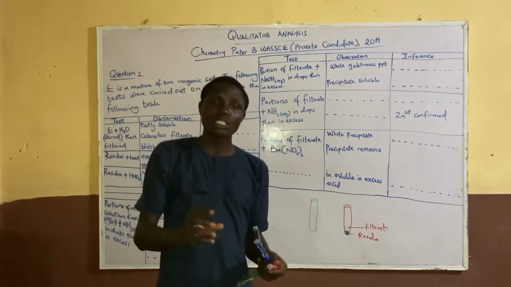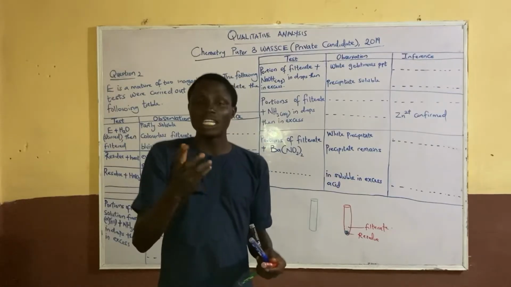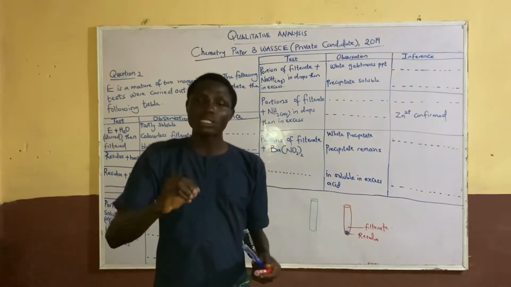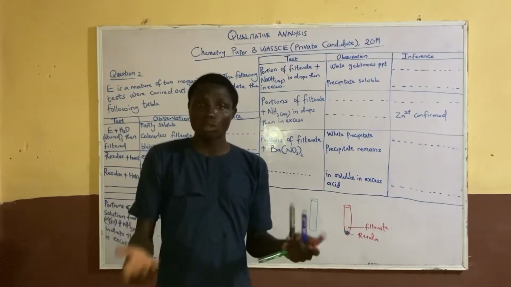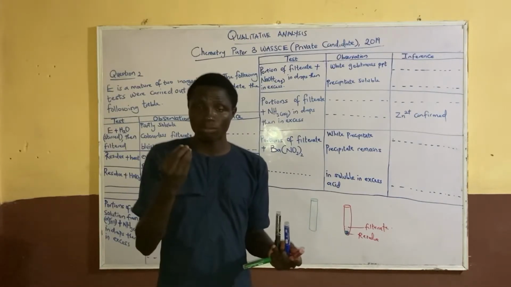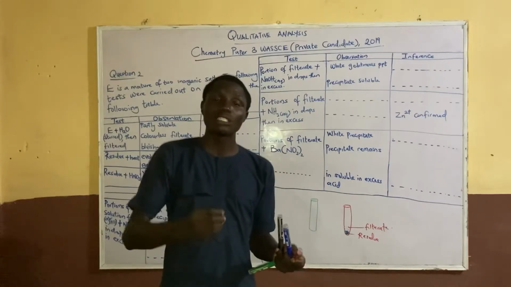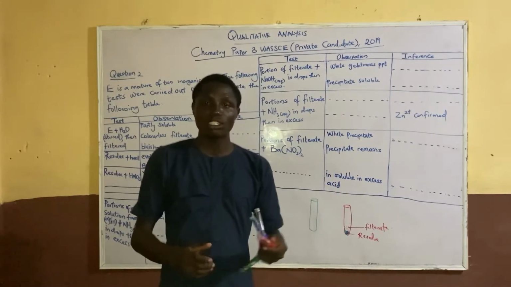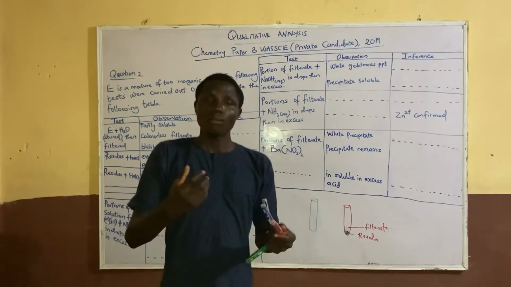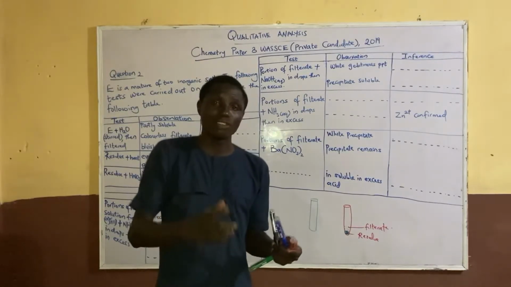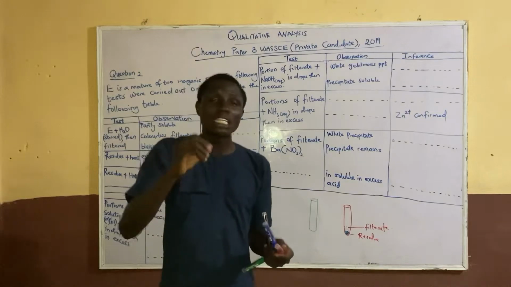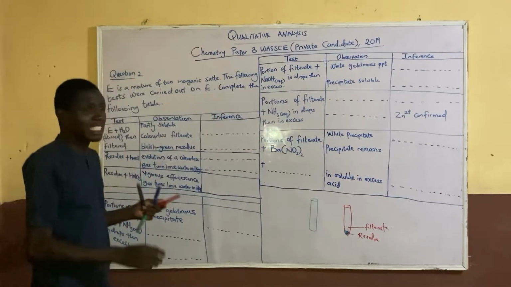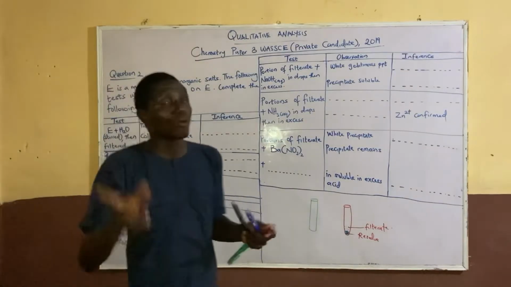There are some salts that are colorful in nature. They have a specific color, and one of the salts that has a specific color is copper sulfate. It has blue color, and this is because copper is a transition element, and because it's a transition element, it possesses variable oxidation states, which makes it colorful. So when you have bluish, it's either we have copper or we have iron.